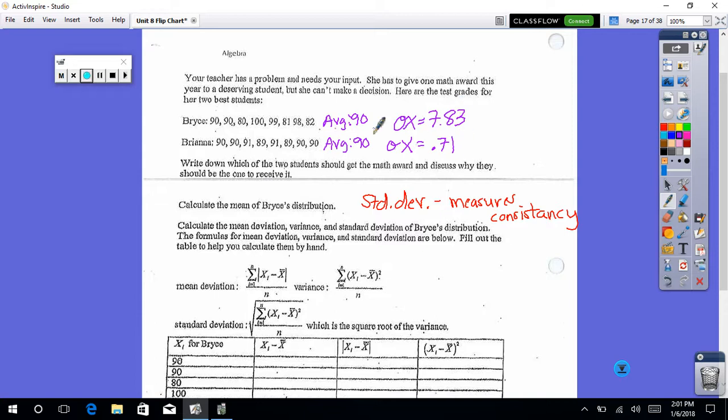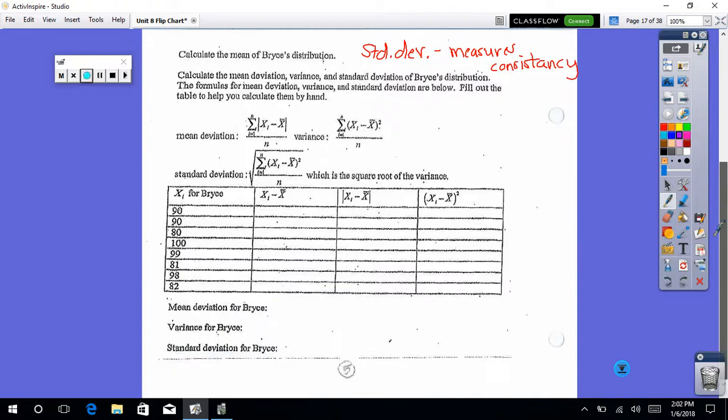So if you look at these two, if we had to compare them, or class average, they're both A students. But consistently, remember consistency is you want the lowest number possible. So consistently, you would go with Brianna. Even though Bryce busted out a 100 at some point, Brianna was consistently in the A's, high B area. Bryce every once in a while, but had a low B, 81 and 80. Just because of that 100 is why it brought his grade up to a 90. But consistency wise, Brianna is going to be your better choice.